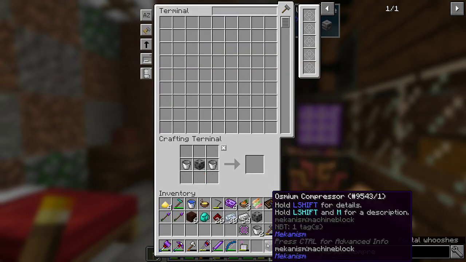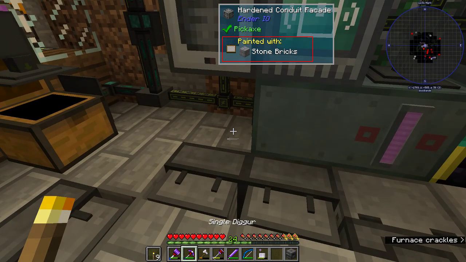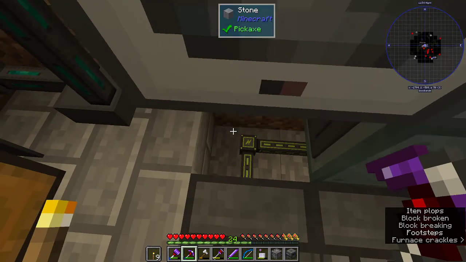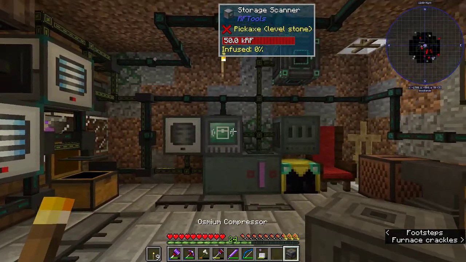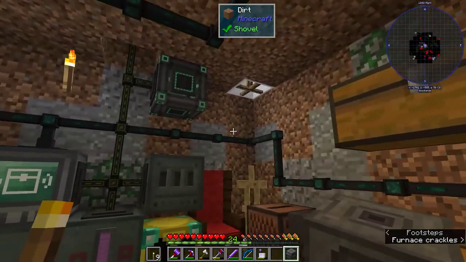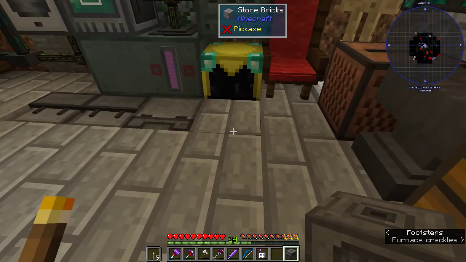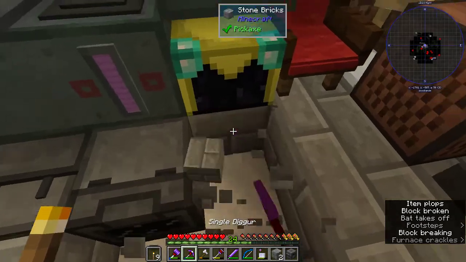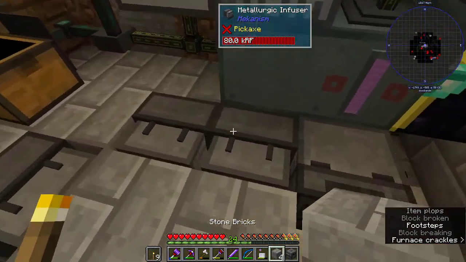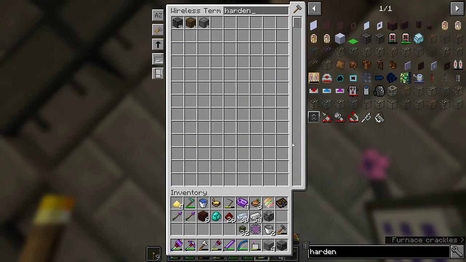Yeah, okay. Osmium compressor. Alright, let's hook that up to power. I guess you can go there. Alright, no you can't. I need more power. Okay, well. I'm going to put that there, and then I'm going to move some stuff around. So I need some conduit. I need a hardened, there we go.